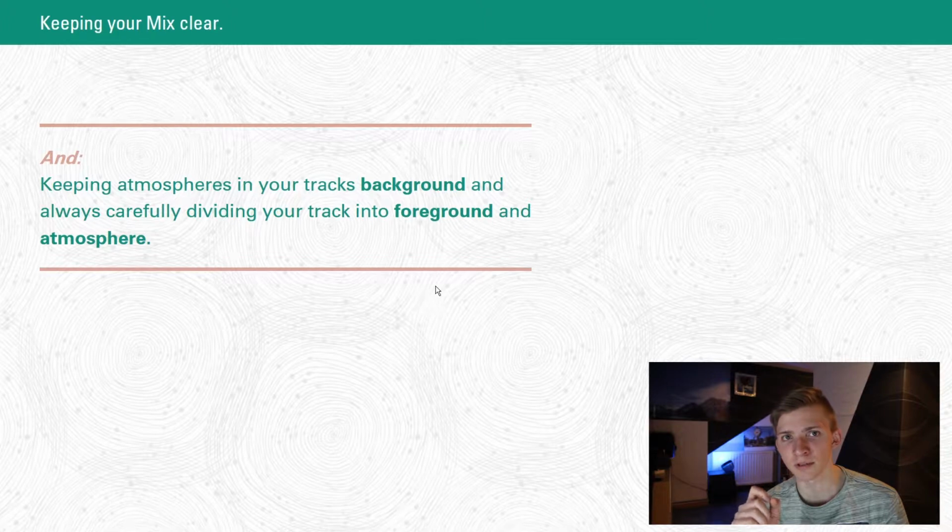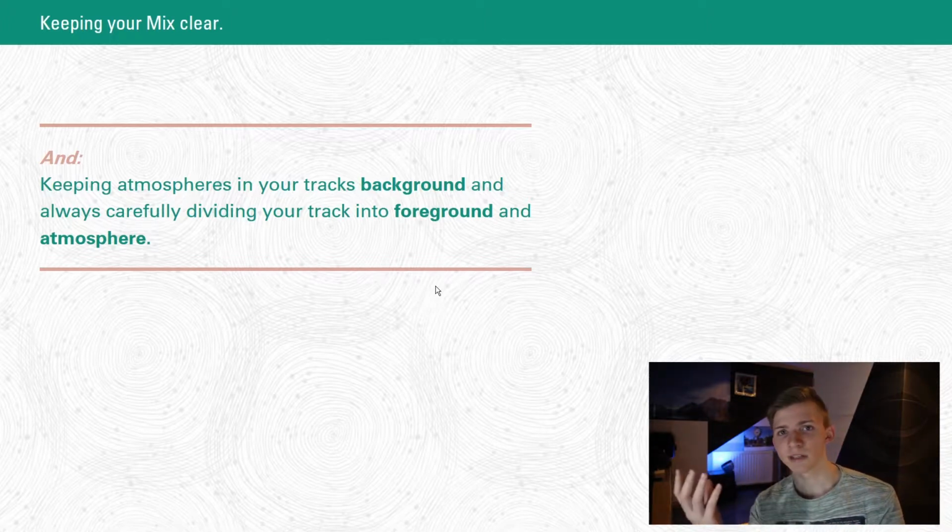The next thing you want to do, I mentioned it like two or three times, is clearly separate your foreground and your background. Make clear what is atmosphere and what is foreground, because it helps you decide what to make loud and what not. You could only go there by ear and just listen to it and decide what to make louder, what to make more silent. But if you really take the time to divide what is foreground and what is background, it will speed up the process and really help you out a bit.